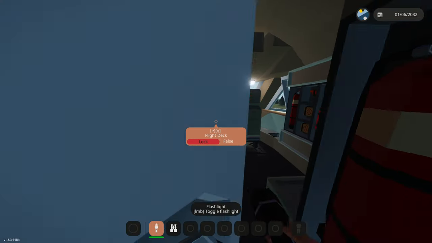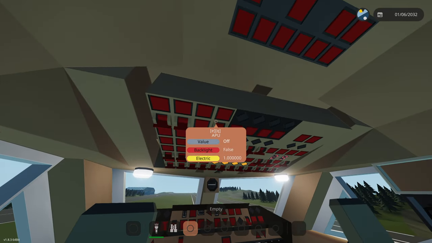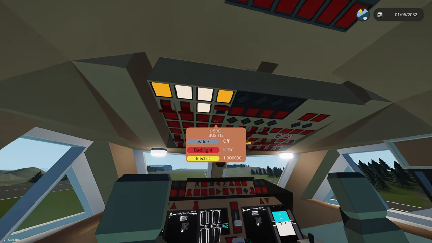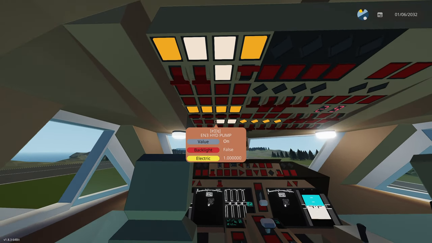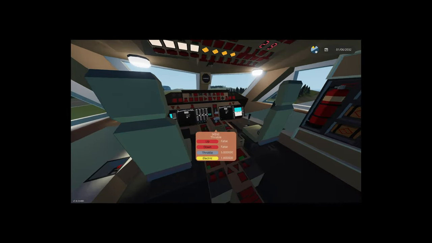Anyways, let's enter the flight deck here, and oh my gosh, I forgot how many buttons this thing has. Okay, this is going to be interesting. We have to activate our APU battery. Oh, we don't want that on. Okay, activate all that. Activate all of our engines, just like that. Perfect. Dude, I am such a good pilot. No, I'm not. I don't even know what I'm clicking, to be honest.